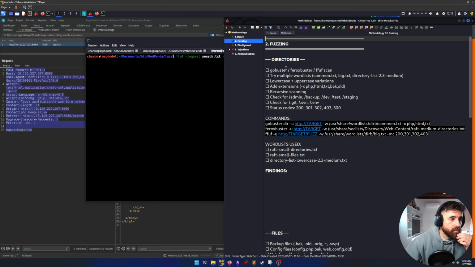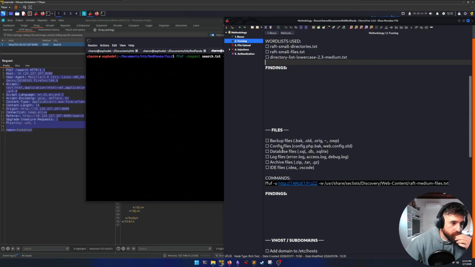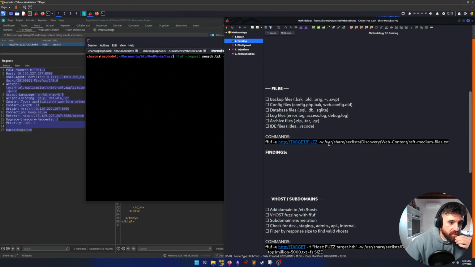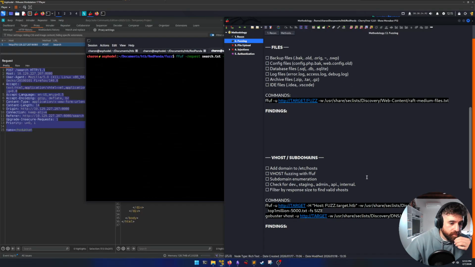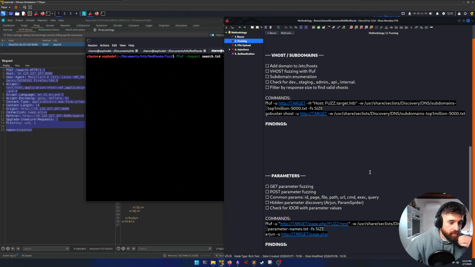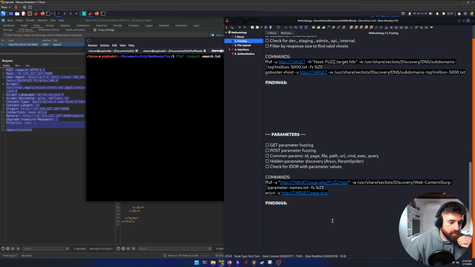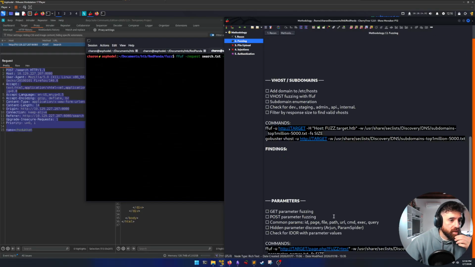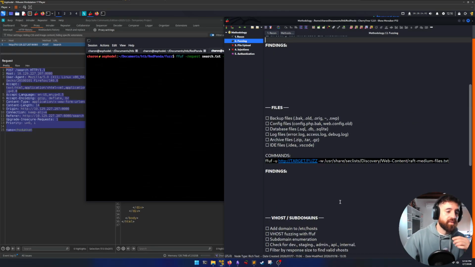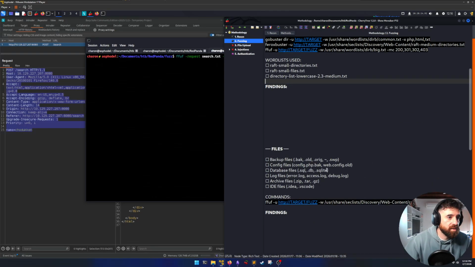Fuzzing for files, parameters. If I don't have it, I should add it here, to be honest, so I can see that syntax.